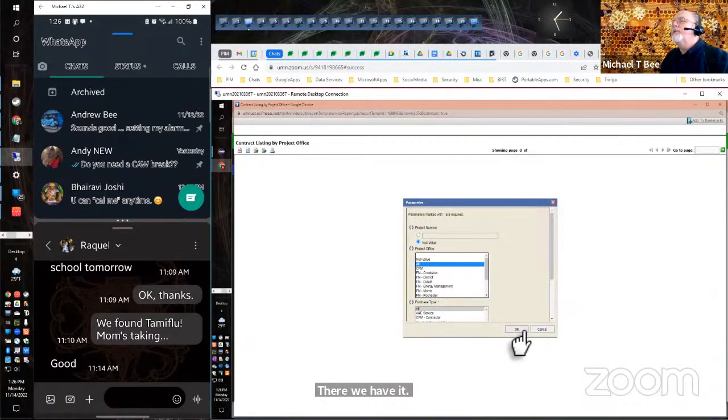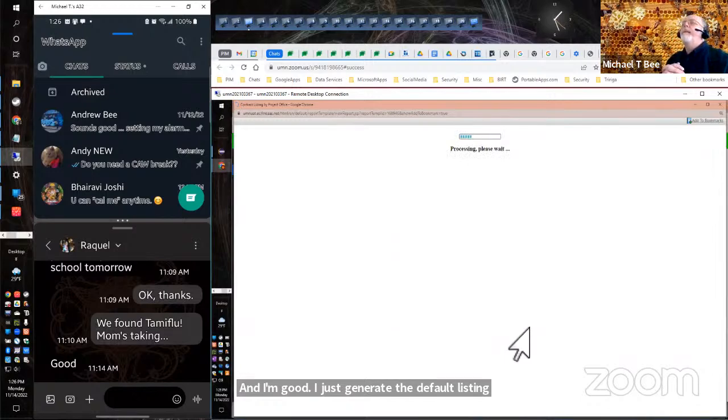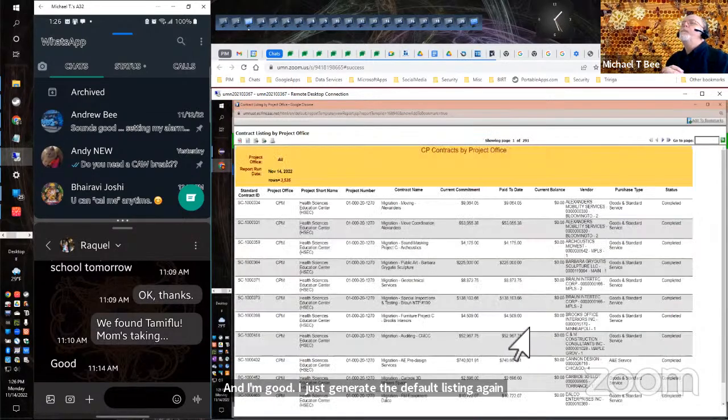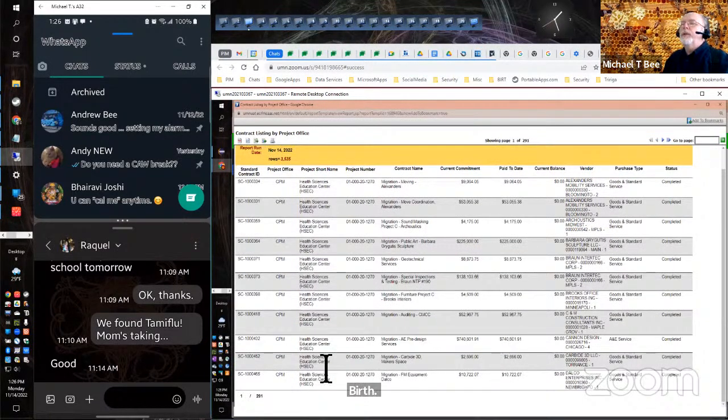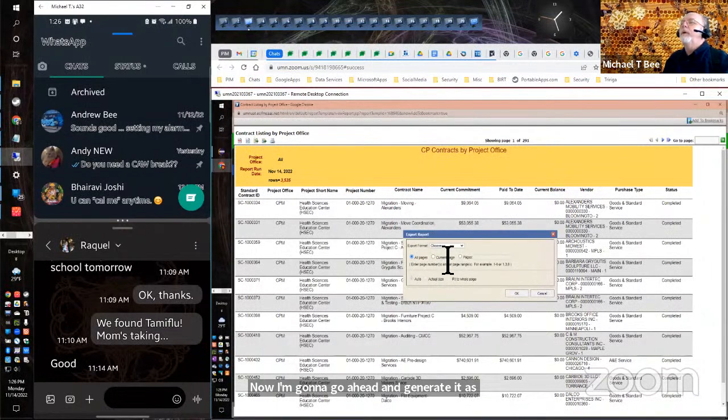And I'm going to just generate the default listing again. And this is the same results that we had from BERT. But you can see it's got pagination now. I'm going to go ahead and generate it as a PDF just to show you how that changes the output.